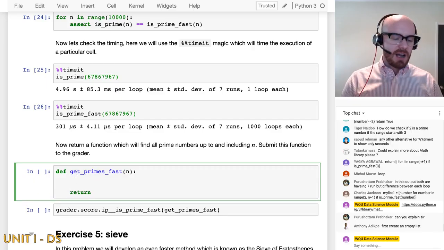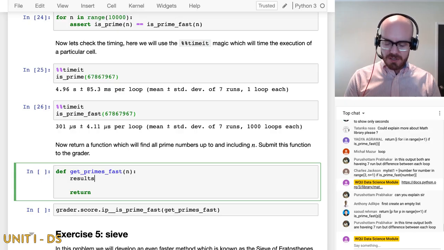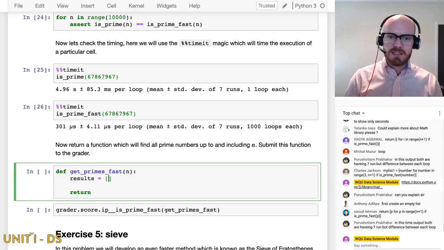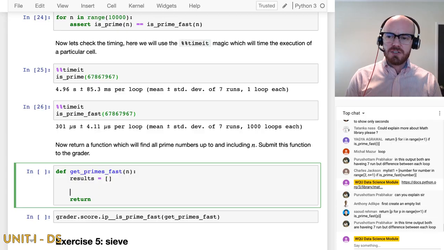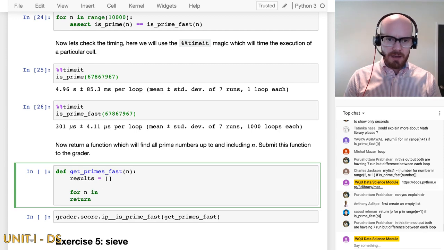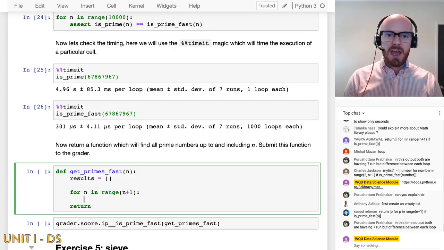Now, coming back to our idea, I'll do an empty list. Results is an empty list. And then I'll do a for loop. So for n in range, and here I can put n plus 1. And then what?